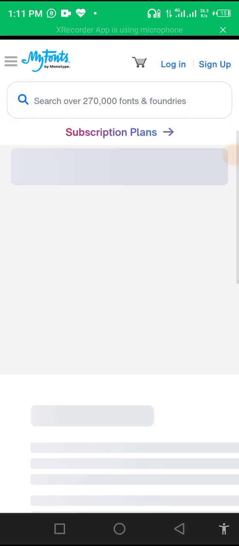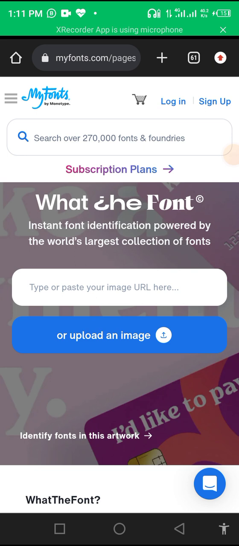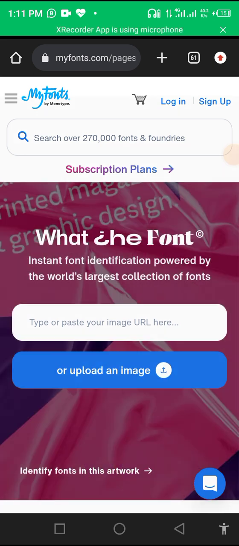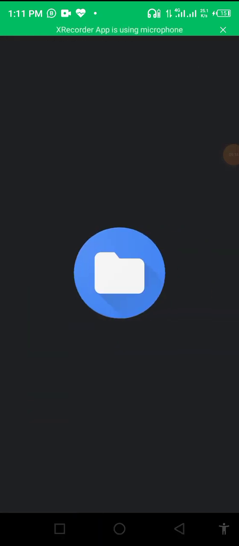So how do you get a font that is on a website? Let's check as our data loads. All right, this is it. What the Font. Then you upload your image by pressing this upload your image button right there, and it's going to upload it for you. You upload your image, and we are going to get something very close to what is on the flyer.